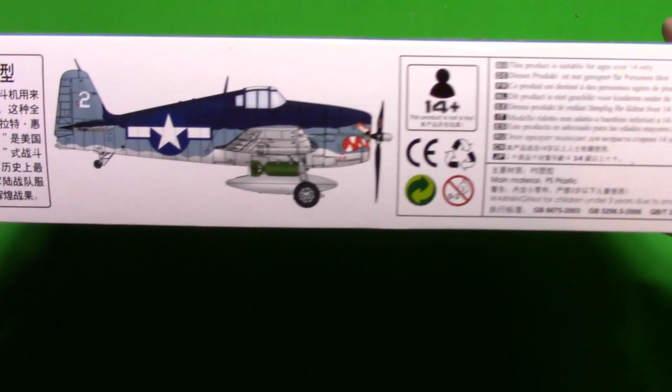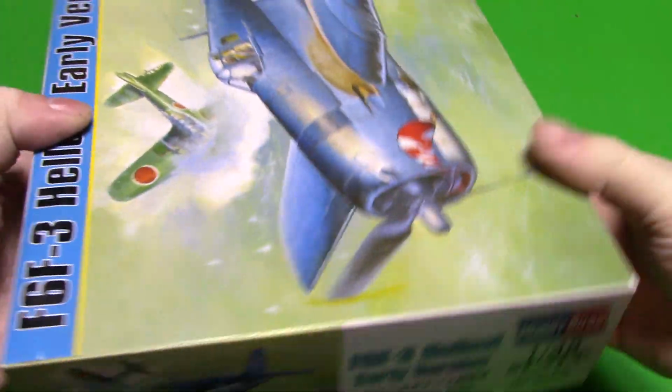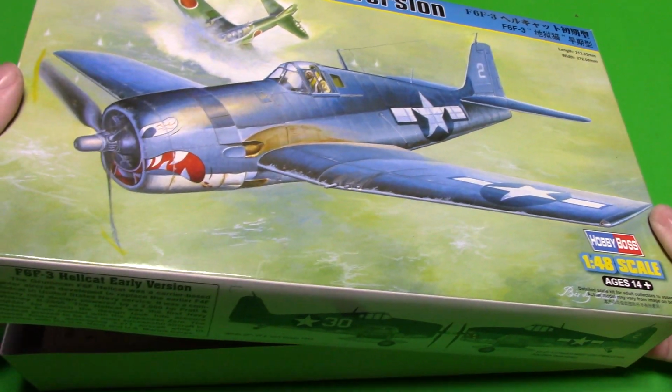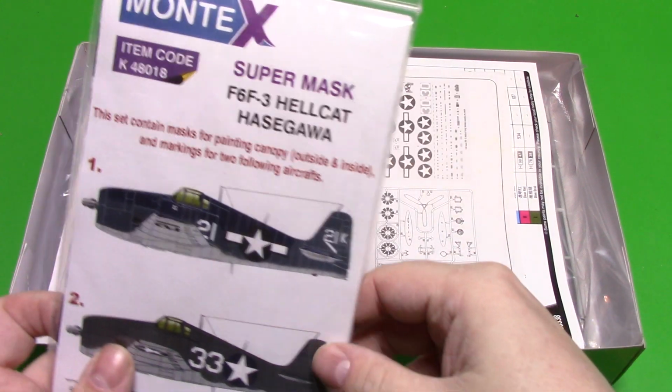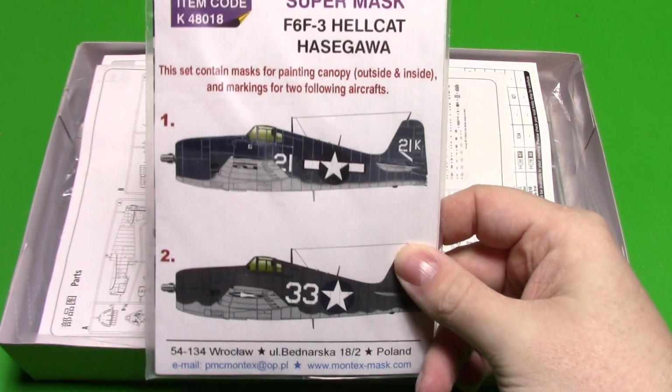And is that the same as the other one with the shark teeth on? Yeah, so that's the same as that other aircraft there, and then the writing in Chinese there, I guess. So we will open it up and we'll have a look at the kit. And so I have a super mask for this that's available. It's for the Hasegawa kit, but it doesn't really matter.